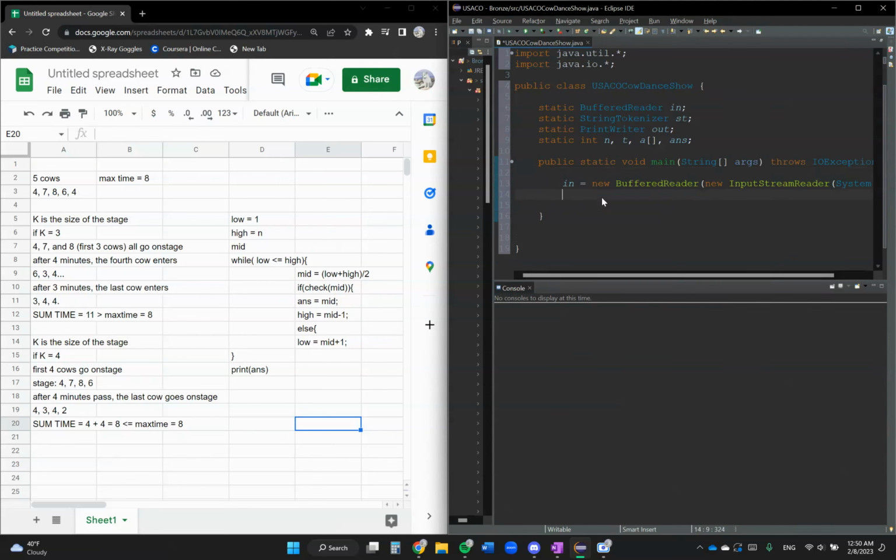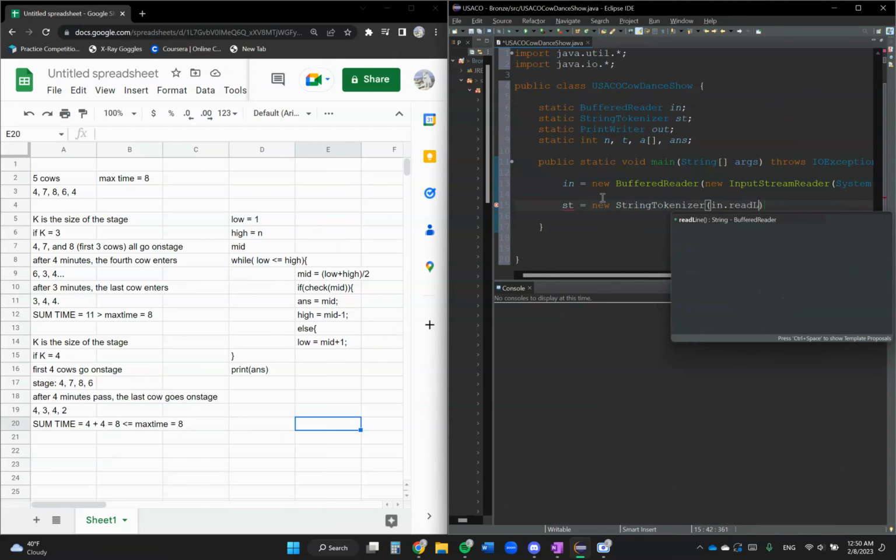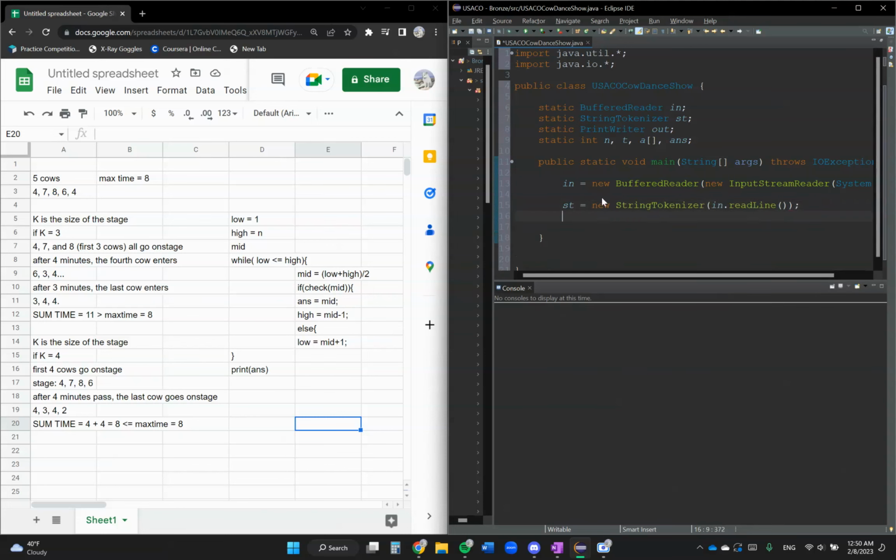And then, okay, so first we need a string tokenizer to get in the first line, right? So st equals new string tokenizer in dot read line, and then we need integers n and t.